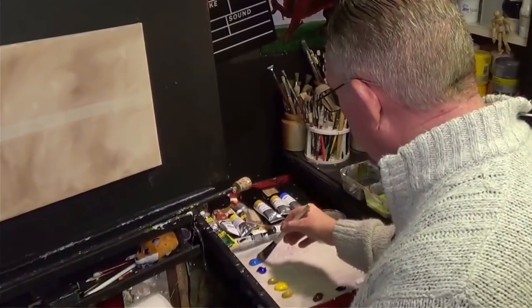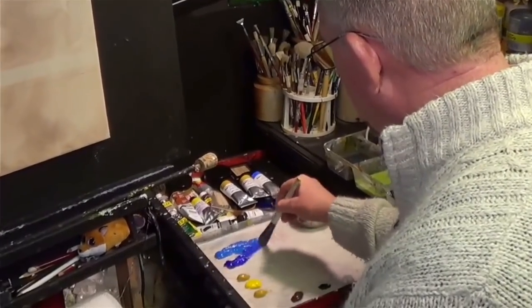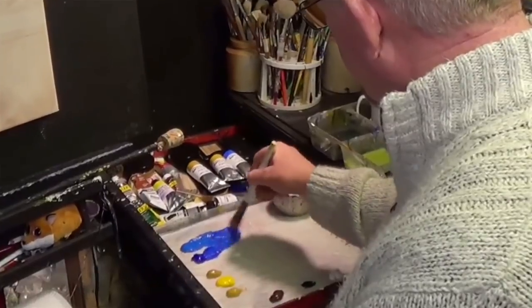So I'm going to use a little bit of cerulean blue. I'm going to put a bit of this ultramarine blue together. So we've got a cerulean blue and ultramarine blue mix.